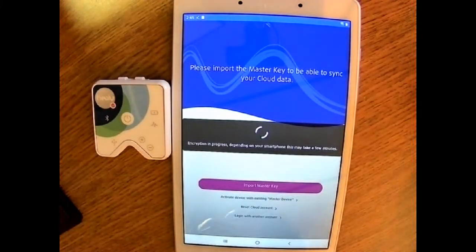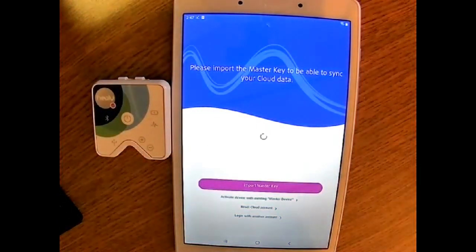So see that the Healy can't read the master key when it's enveloped in an email. The master key actually has to be in a file somewhere on your new device. And that can be just in downloads. It doesn't have to be saved to your pages or your internal files or your Samsung Notes or anything like that. You can certainly save it on your desktop somewhere. But just having it in downloads is enough. And if you have it there, you'll at least know where to look. So encryption is in process, and I do have fairly speedy Wi-Fi here. So let's see.